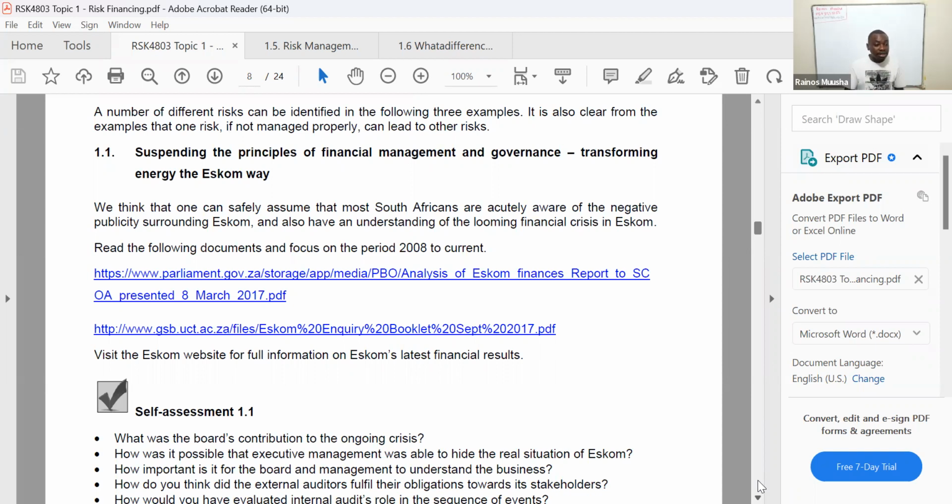For exam purposes, I wouldn't expect them to ask you anything in detail that has been mentioned in the articles of the case studies. Remember, with the case of ESCOM, they're looking at the financial statements and a lot of other things. Yes, from an application perspective you do need to know it, but for the sake of the exam, I wouldn't expect an in-depth analysis asking you to analyze a particular article. So far, they've never really done that, mainly because they give you the case study in the exam, and based on its information they ask you questions so that you can show your application knowledge of risk management.